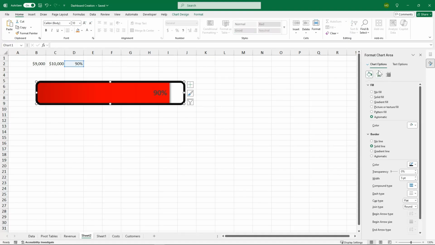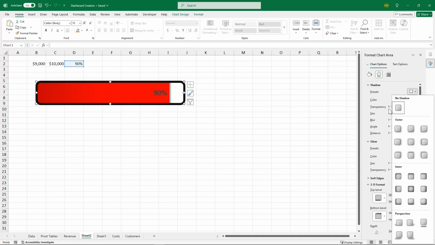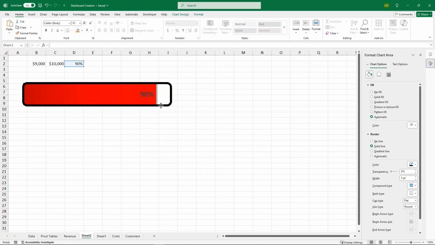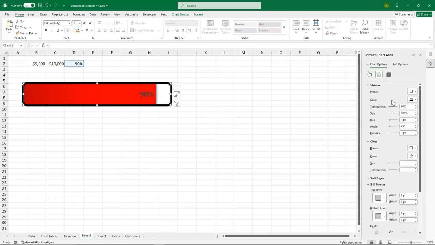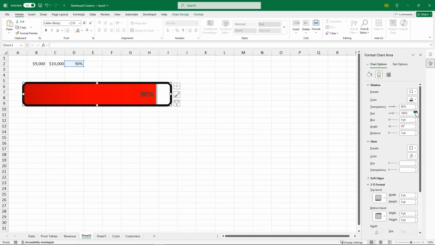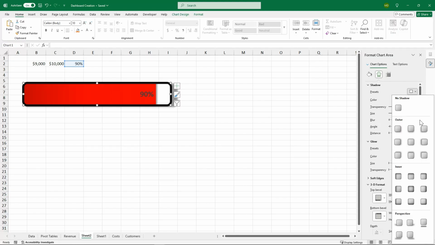And you know what? I'm a bit addicted to shadows. But if we even do a little outer shadow on the whole chart here, I think that looks quite nice. Or the line is actually blocking quite a bit of it. So all we'd have to do is put up our size a bit. Oh, that's a bit much. Let's just click on it. Let's go out or down. Yeah, it's still just going like that.